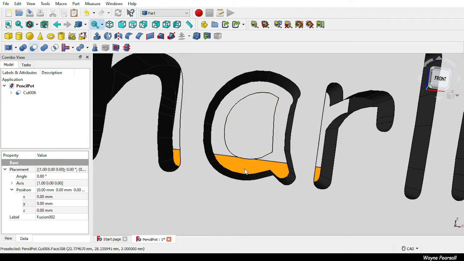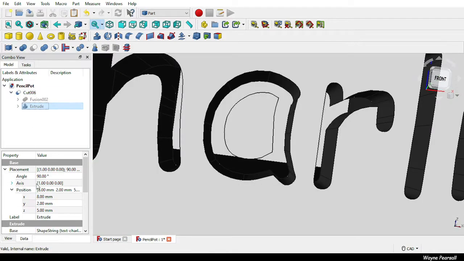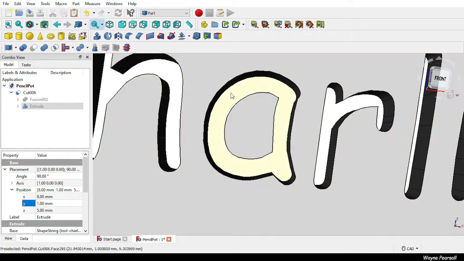You may need to add text, or what I like to do, not cut all the way through, just make it an indent. So we'll position it 1, press enter, and then it's just a groove cut in, and then as you print it'll bring that 1mm space out, no problem.